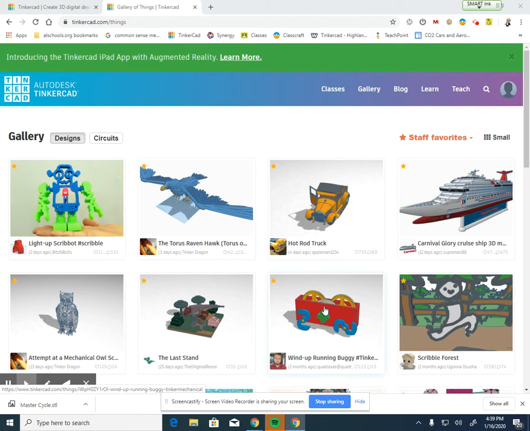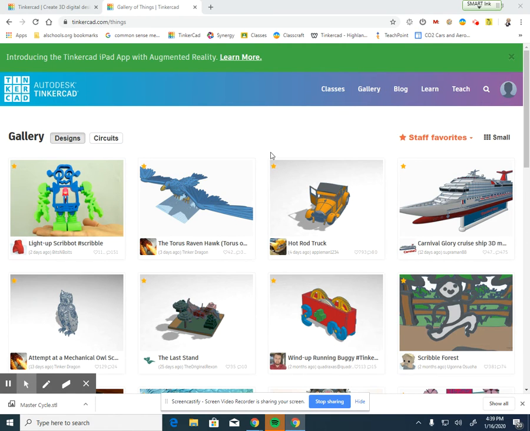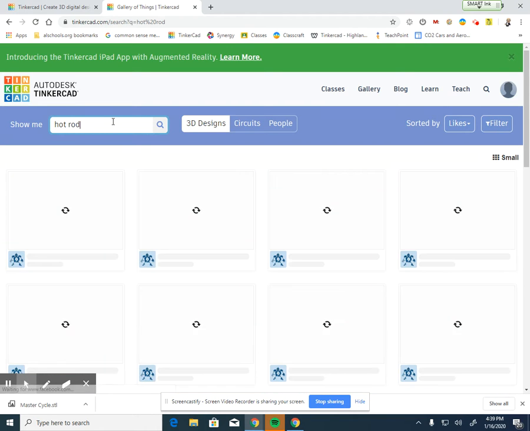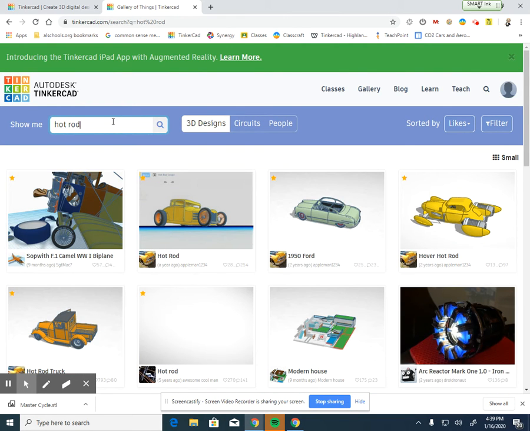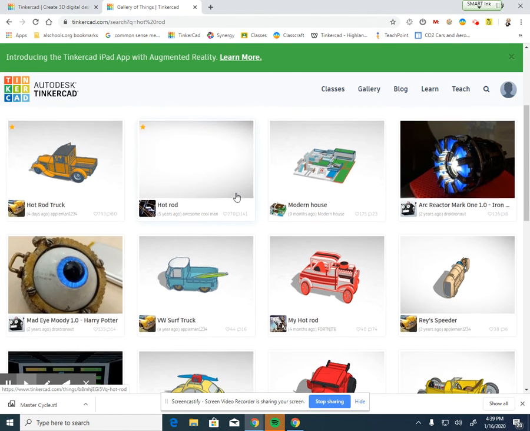So what I've done is I've clicked on the gallery in Tinkercad. From our dashboard, you would click on your dashboard up at the top. You have your toolbar. You click on the gallery, brings you to this. Now you'll see something different maybe because this changes daily as to what we've got. I'm going to go here to search and I want to look for a car. So I'm going to look for a hot rod, right? There's a type of car that I want to look for. And here are different cars that we have that are available for it.